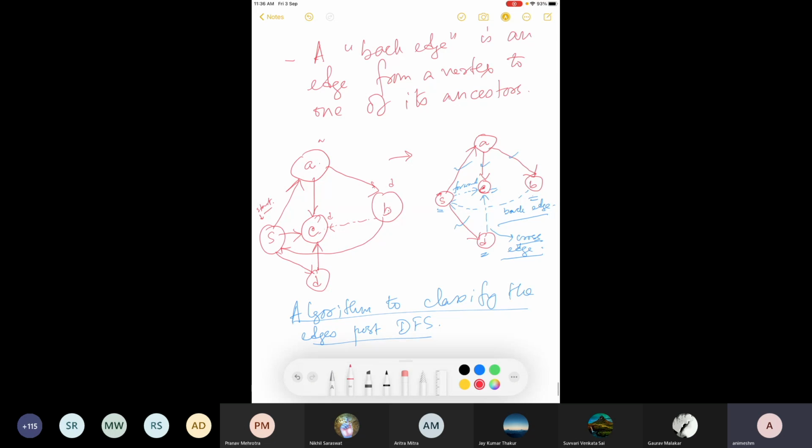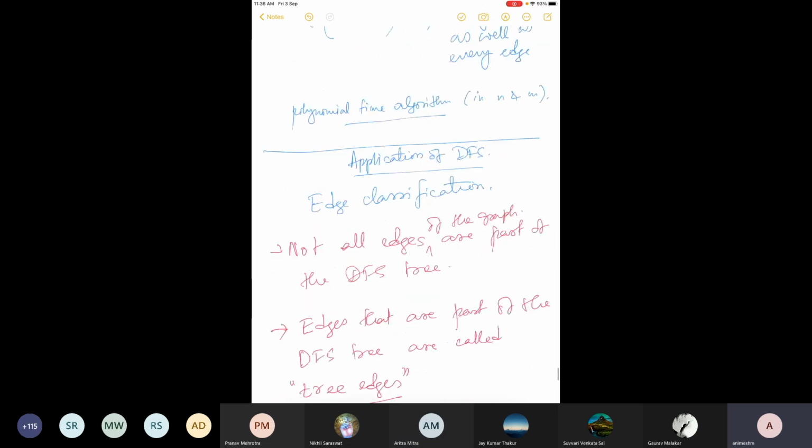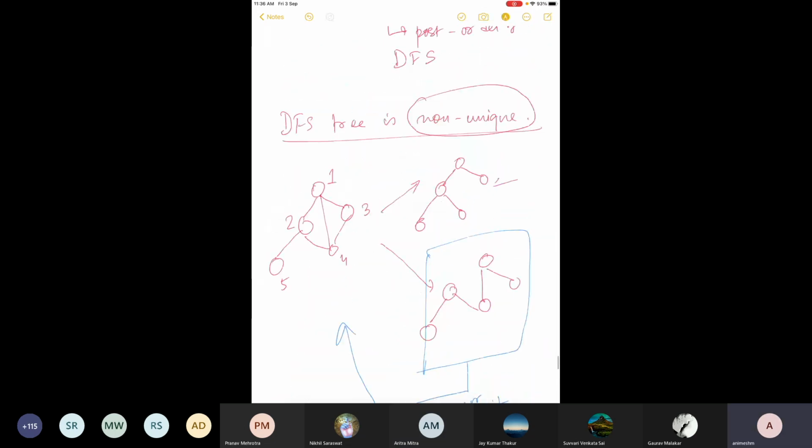Yes, you are correct. So in this case, if this edge is there, this edge will be a cross edge. Agreed. So all of these definitions depend on where we are starting, right? It depends on where you are starting and which DFS tree you arrive at. For instance, this DFS tree will have its own back edge, cross edge, and forward edge, and this other DFS tree will have separate back edge, forward edge, and cross edge.